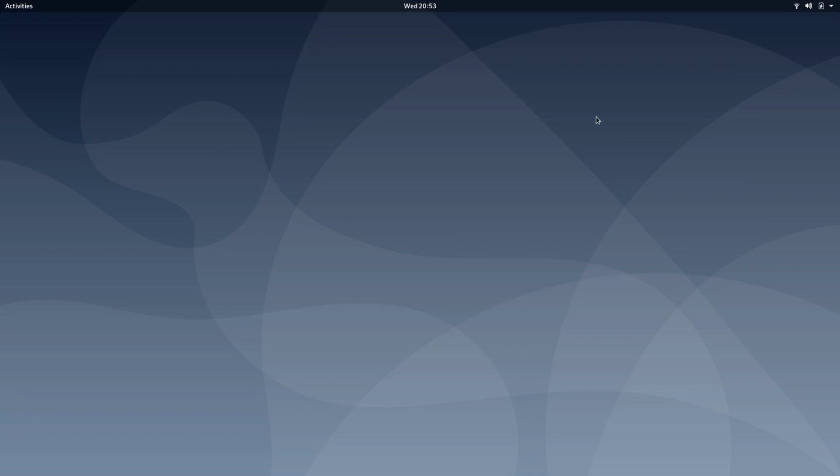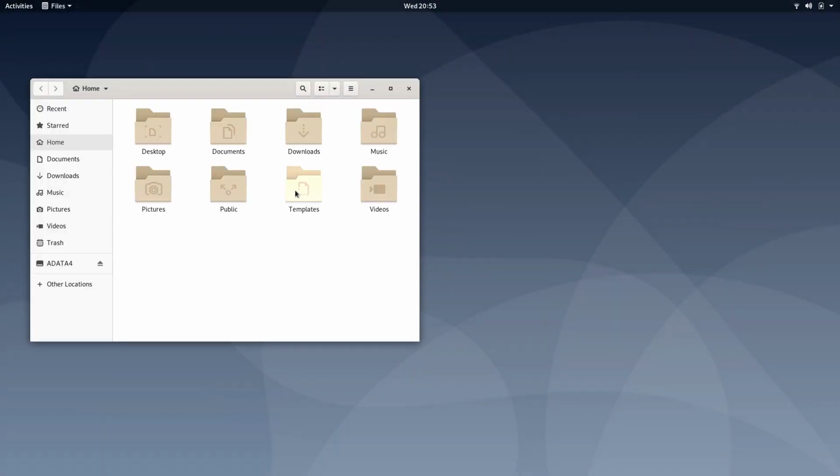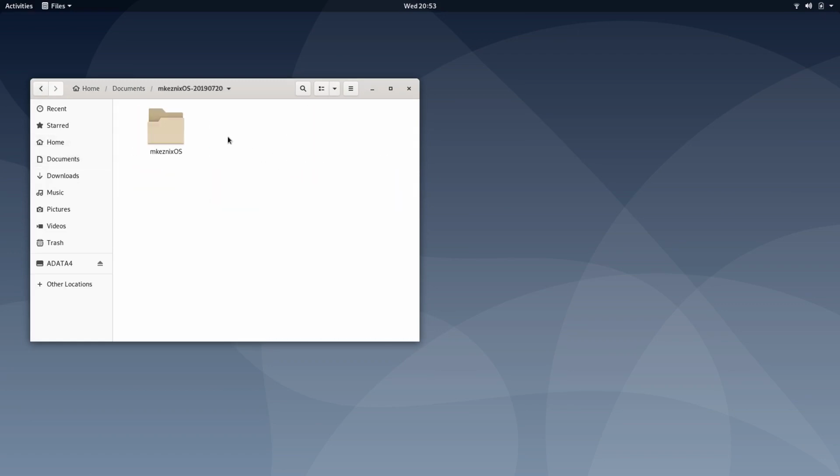So that is my post-install setup the manual way. And as you can see, there's a fair bit of messing around with that. Whereas if you was to go for the Make Esnix OS, his little script just installs everything that you need.